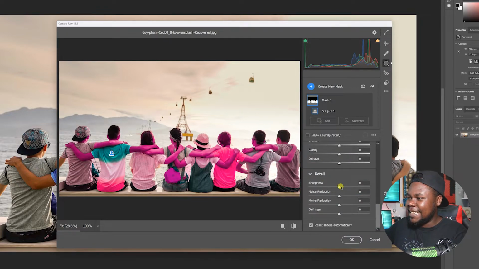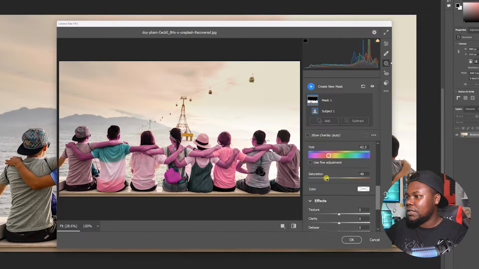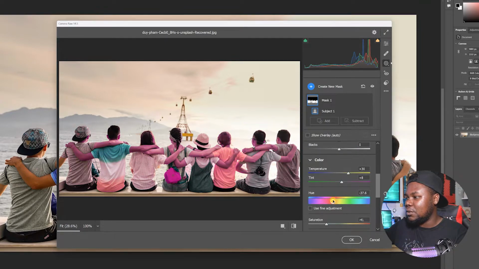I feel like this is way more to go. So you can see here, you can decrease this, you can increase the hue, use fine adjustment, sure. You can play around with tint. Just like that, we have a good looking picture which goes with the same composition of the background, which is really cool.